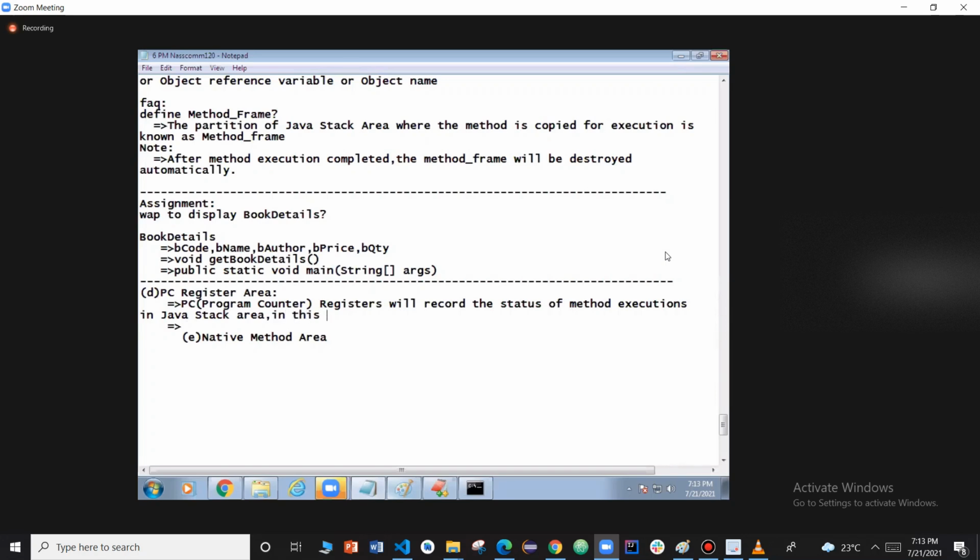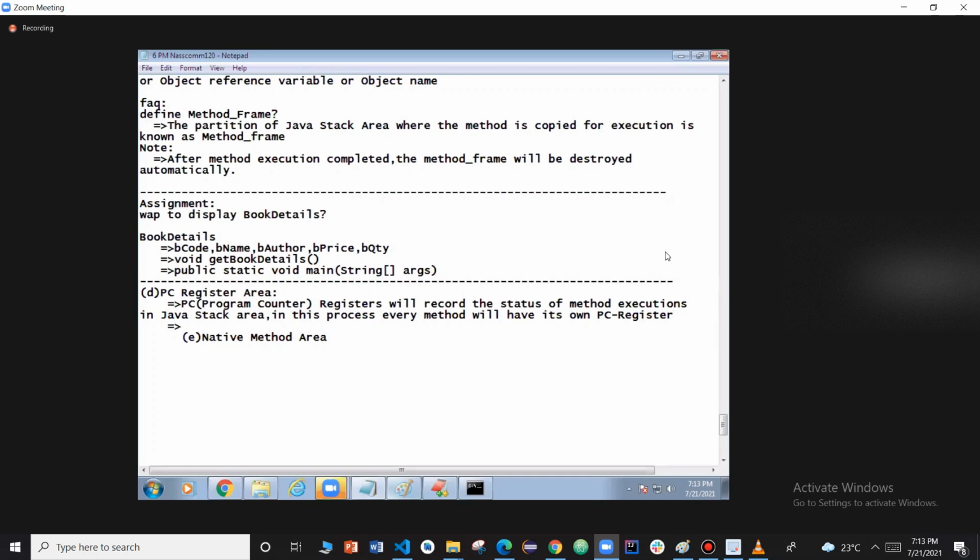In this process, every method will have its own program counter register.